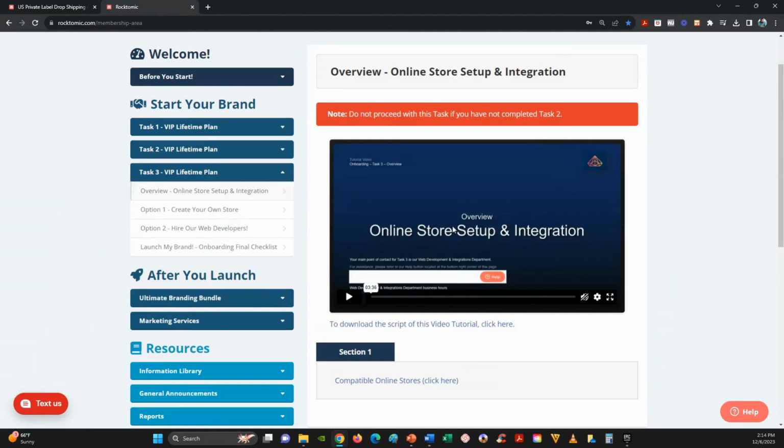selecting an online store platform that, 1, is compatible with Rocktomic, 2, is compatible with supplements and/or CBD products, right? So not all online store platforms allow you to sell supplements or CBD.